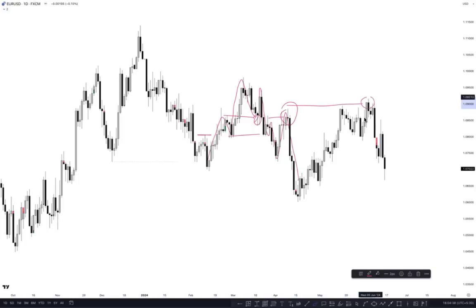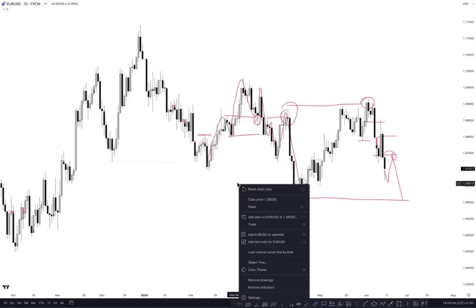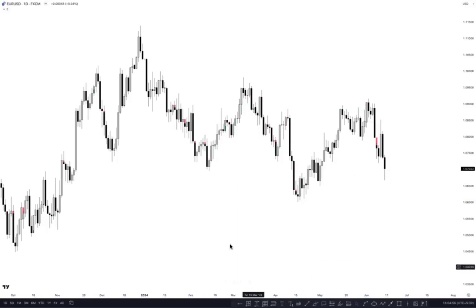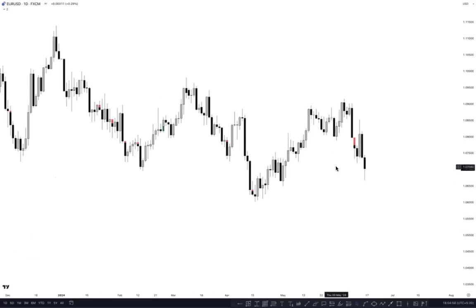Again it took out the inducement, and again we are planning for the sell. Break this structure, mitigation, and sell. In the upcoming days and week, probably we can see this mitigation and then the market can drop into the downside till this low. This is a possible scenario in Euro USD in the daily time frame structure.